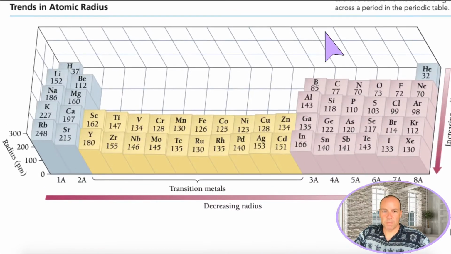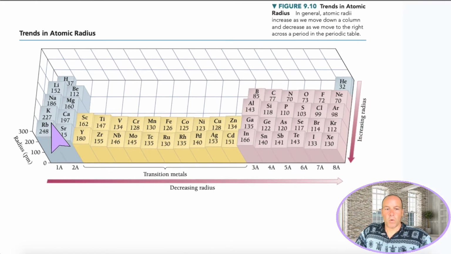And going back to this three-dimensional table, you can see as you go to the right, the outer valence electrons are experiencing a larger and larger positive charge in the nucleus, and so they're pulled in tighter and tighter, and that happens along every single row. Now what about as you go down the column? Well, this is more clear.